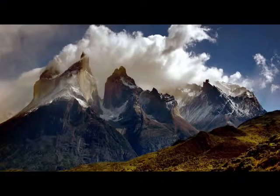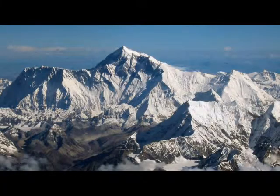Special features. Mountains are usually found in groups called chains or ranges, although some stand alone. A mountain biome is very cold and windy. The higher the mountain, the colder and windier the environment. There's also less oxygen at high elevations. The animals of this biome have adapted to the cold, the lack of oxygen, and the rugged landscape. They include the mountain goat, ibex, wild goat, sheep, mountain lion, puma, and yak. All of them are excellent climbers, which means they can move freely in the steep, rocky landscape.